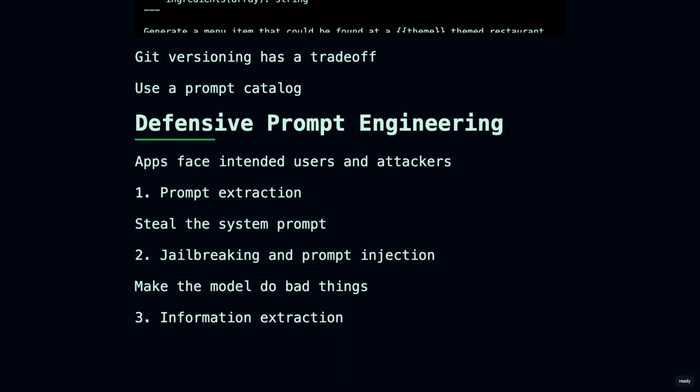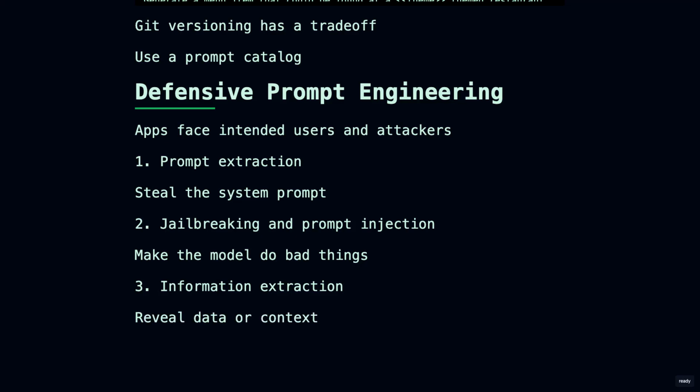The third attack is information extraction. Instead of changing behavior, the attacker tries to reveal private or sensitive information from the model's context or training data. This matters because the model may have access to data it should not disclose.